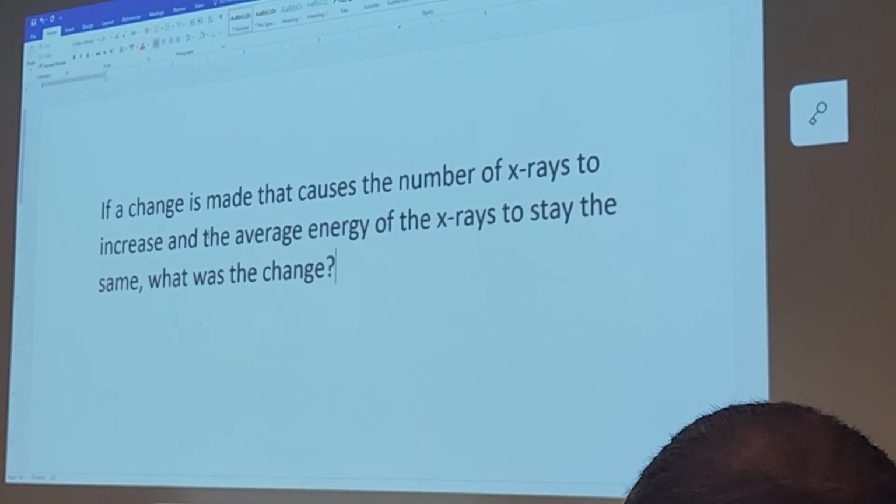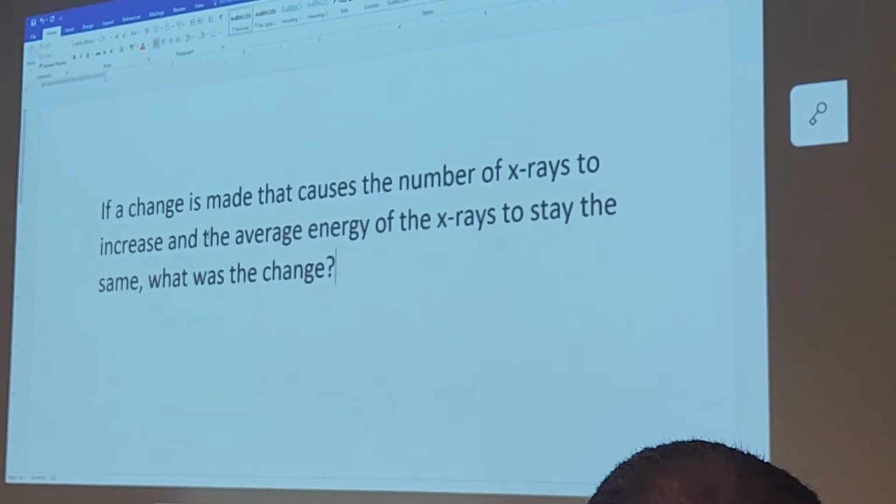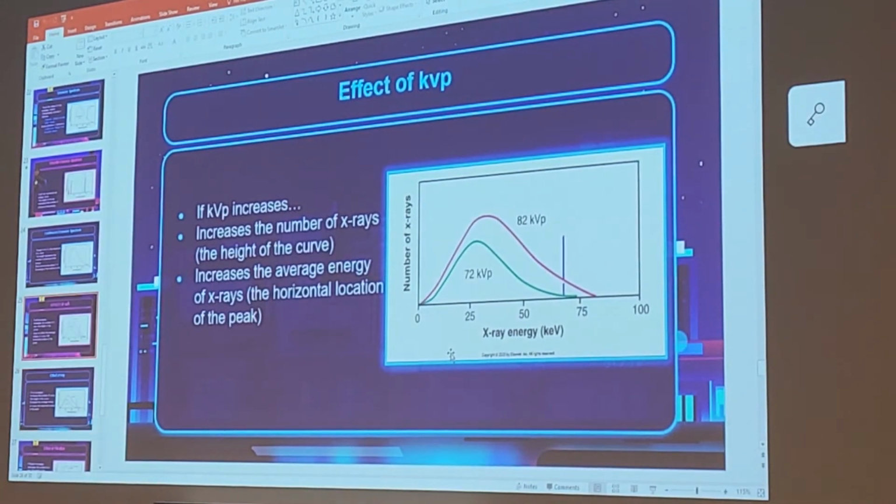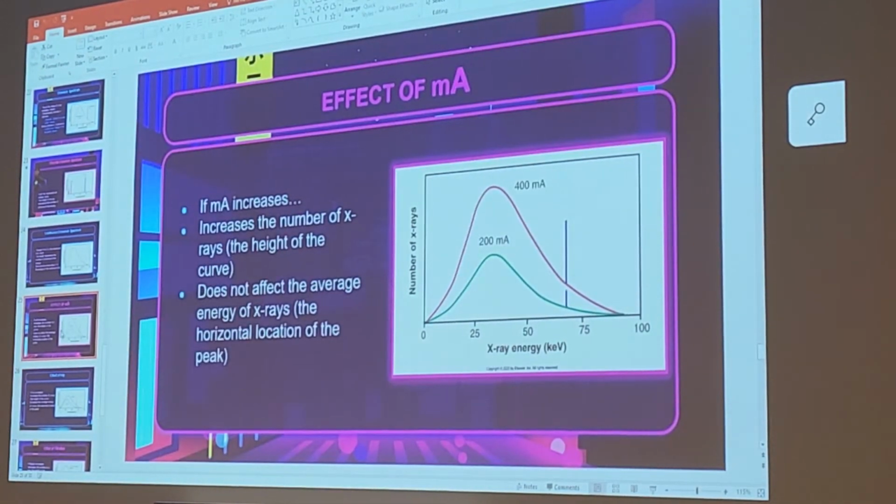Generator. MA, it is mass. So Carla was correct, right? MA, time, mass, all three of them have the same effect, which is increasing or decreasing quantity without changing the quality. So if we go back to our emission spectrum and jump over here to our MAs, the peak goes up and down, so the quantity is changing, but it does not go left or right, so the quality does not change.